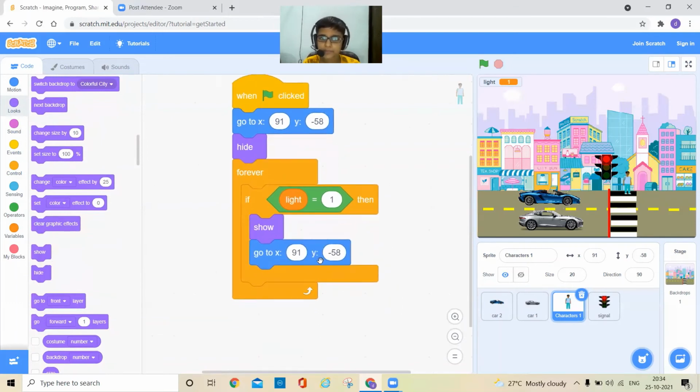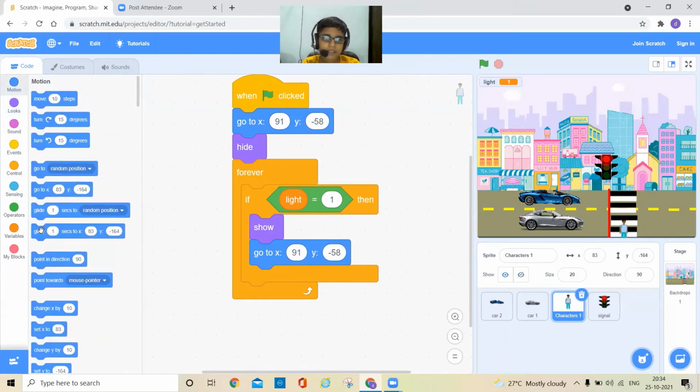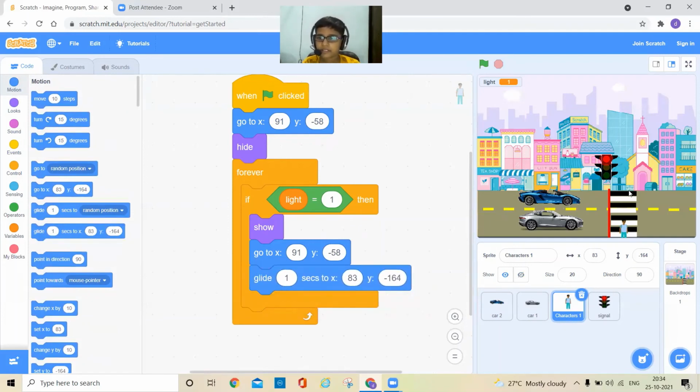It should come to this position, and then just change this position here, and then just take a glide and keep it here. So when it's ready, it will just go like this.